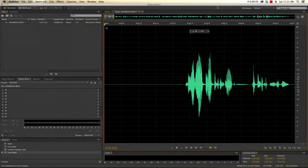Now, how does this mic do in terms of self-noise, the noise that it itself generates when you're recording? All mics have it, as we've discussed in the past. What I've got here is an audio signal I recorded with the Zoom H1 set at an input level of 90 out of 100 and the plus 10 gain switch engaged on the microphone. So we're getting pretty close to the top of what this mic is capable of in terms of bringing in an audio signal and capturing it. You can see this is dialogue with me, shot at about 24 inches from my mouth, and we are peaking somewhere around -5, -6, which is pretty much ideal.